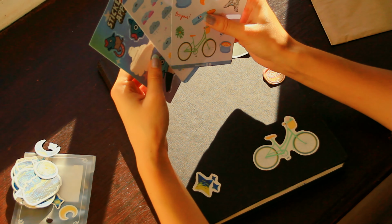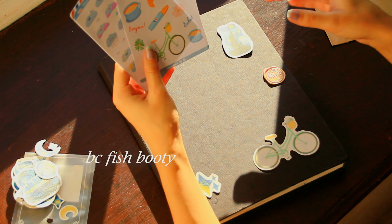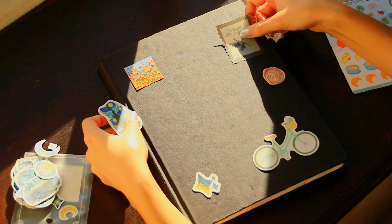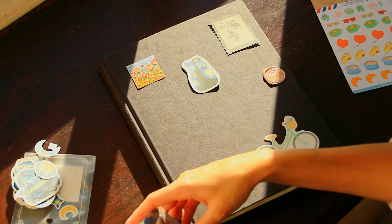And I've got some smaller ones from Dove & Moon as well. I don't think the ones from Sticker Up would really go with this front cover. This is a very cute front cover. Oh, this one might look nice because that one's got kind of a grey border, so that might look better. Might look better on top because that's kind of where the stamp goes. I do quite like that.